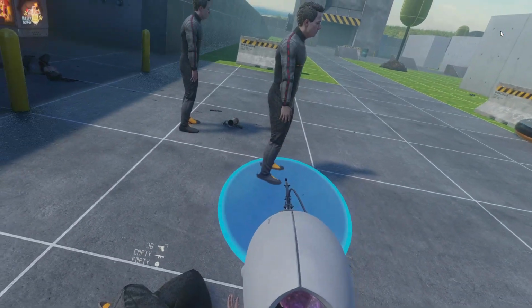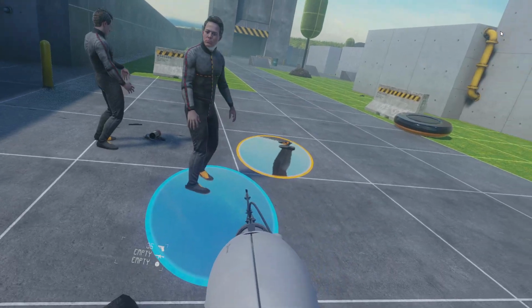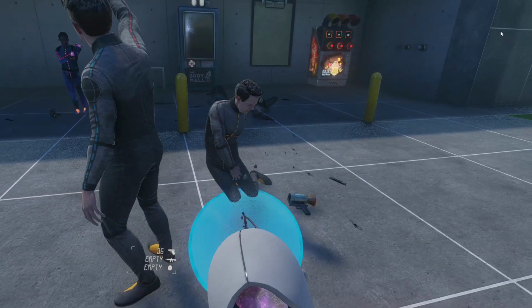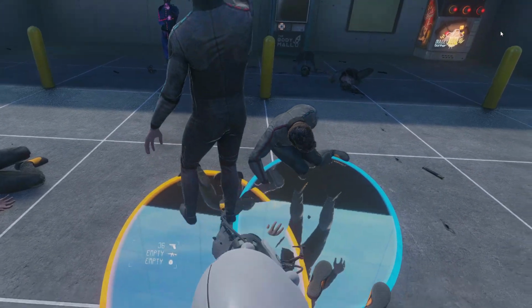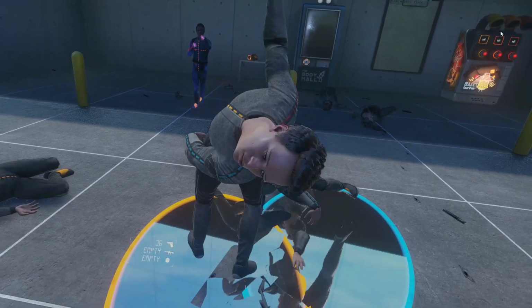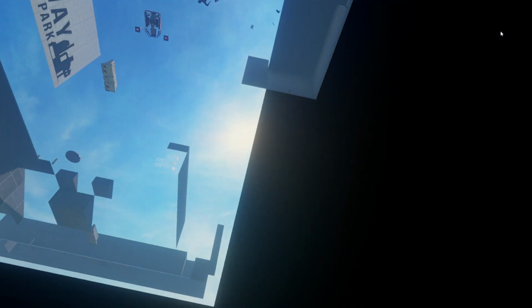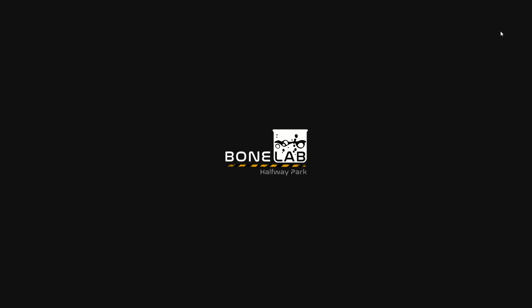Can't speak. Hello? What? There's someone on. So, I kind of fell through the map, so I have to reload. Yo, you still there, bro? Yeah, I fell through the map. So, that's how you fall through the map, then.